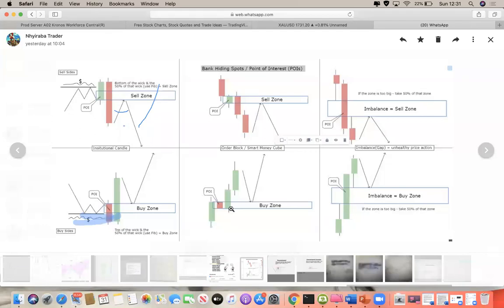Give me a 2 in the chat box if that's making sense. 2 in the chat box, guys. 42 people. I want to see 42 twos. Nice stuff. I'm so happy when people are grasping the concept.